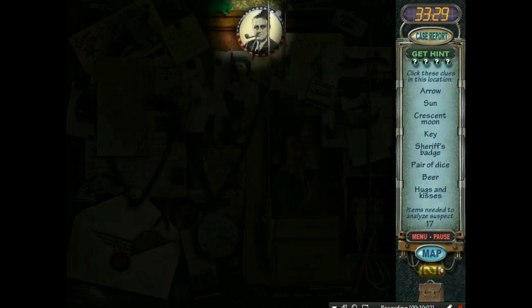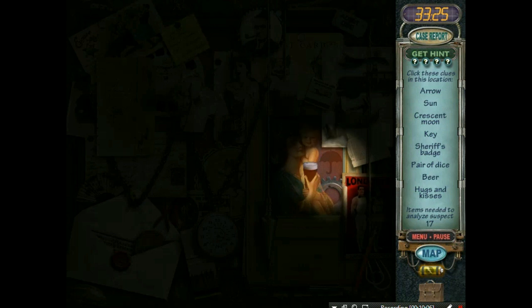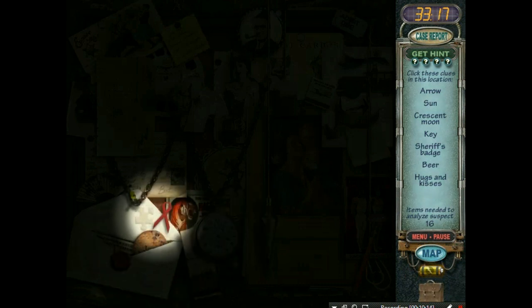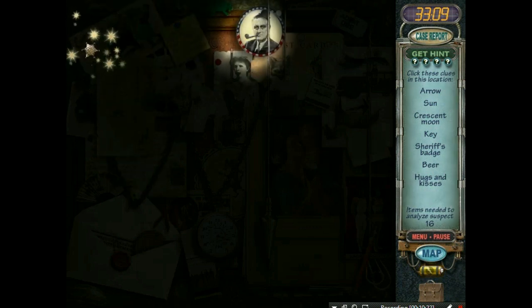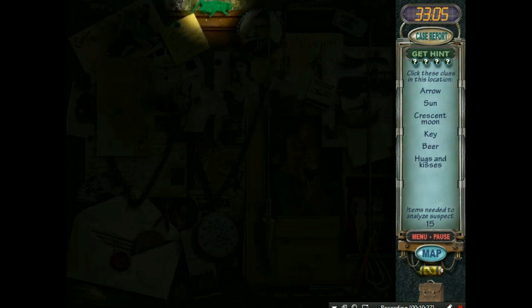All right. Arrow, sun, crescent moon, key, badge, pair of dice, beer, hugs and kisses, which is probably X's and O's, and a letter. There's the badge, so that's good. There's some sort of a politician. Maybe Eisenhower. I don't know.